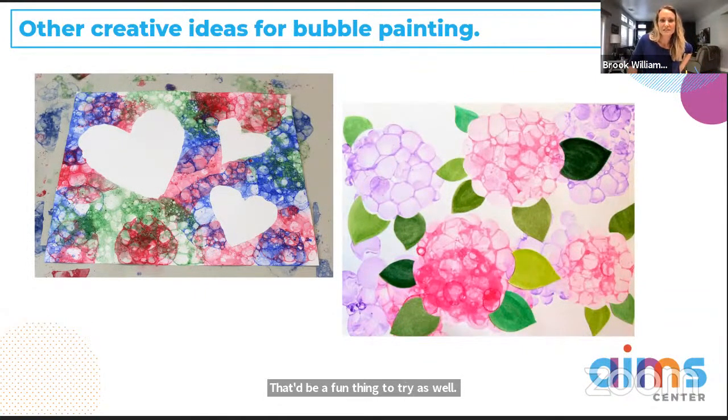Here's some more creative ideas. I mean, look at how creative you can get with your art. You can be really particular in your design. I really like how they left that part. I wonder if they used tape or something to make the hearts and cover that space and then do all their bubbles around that. Isn't that nice? I like that too. It makes good use of negative space, which is a formidable topic in art. In the hydrangea, I love being able to use bubbles to create hydrangea there.